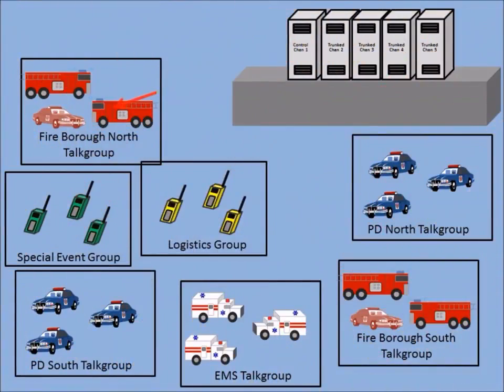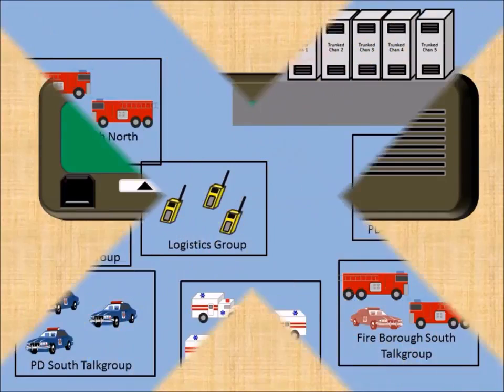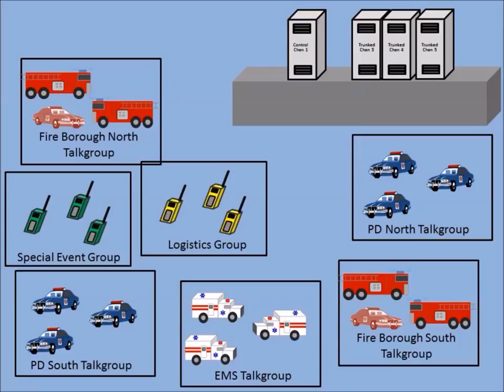Because trunked radios use all assigned radio frequencies, users do not select a channel or a frequency on a radio, but they select a talk group. This talk group is effectively a digital channel. The controls on the subscriber radio act and feel like regular channel changing controls to the user. All radios on the same talk group can communicate with each other regardless of what frequency they are operating on. The system handles all frequency or channel selection.